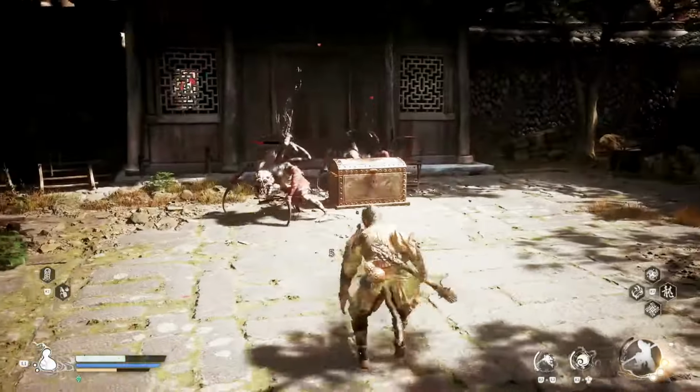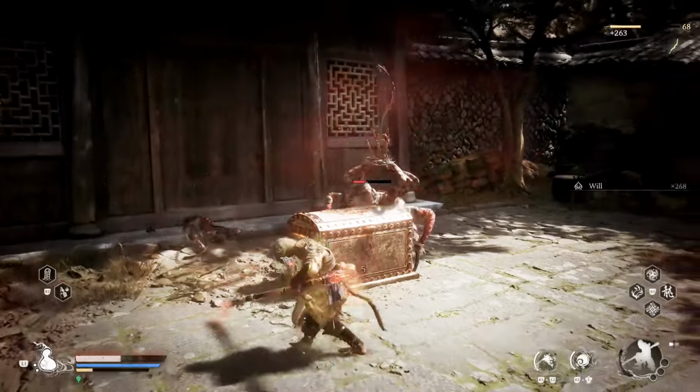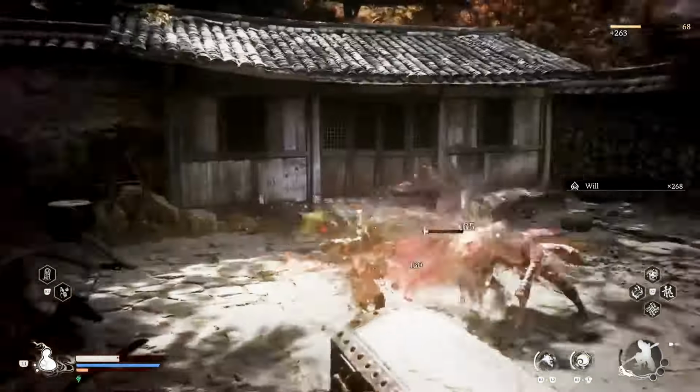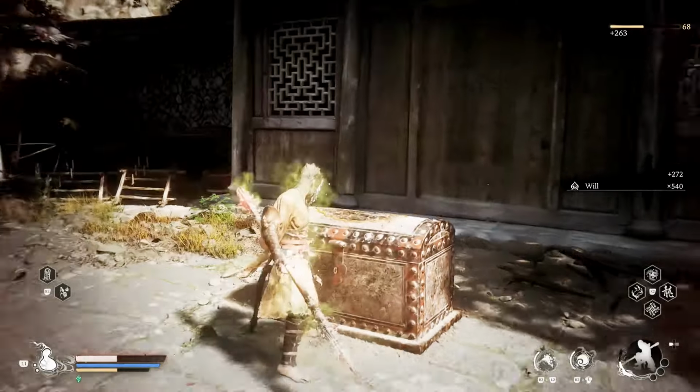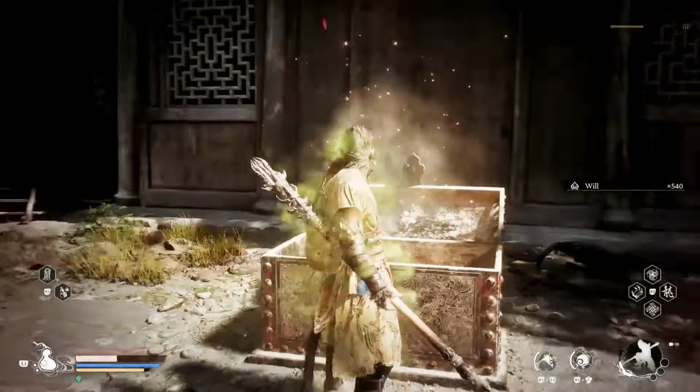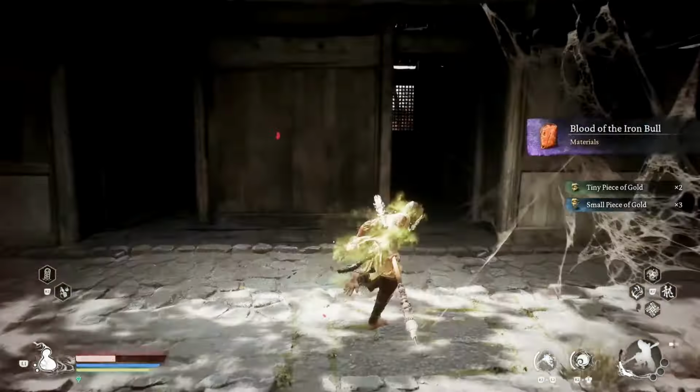Hopefully by now you've got the violet hail, because I believe these are the final enemies. Well, that's all the enemies basically around the lap. Yeah, going to loot this chest. In this chest you'll find just some random materials and a blood of the iron ball. So yeah, once you've got all the loot, there's just a few more things you want to collect.